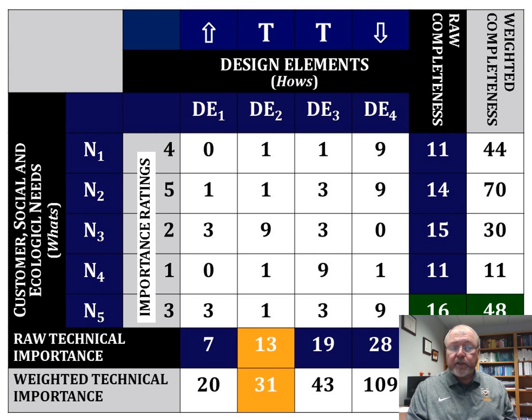Unfortunately for us, it doesn't do anything for us on need number 3 or need number 4. Right? Very little. No relationship to need number 3, a weak relationship to need number 4. On the bright side, those were the least important needs. Okay. But how about if there were some relationships, including some conflict among the design elements?